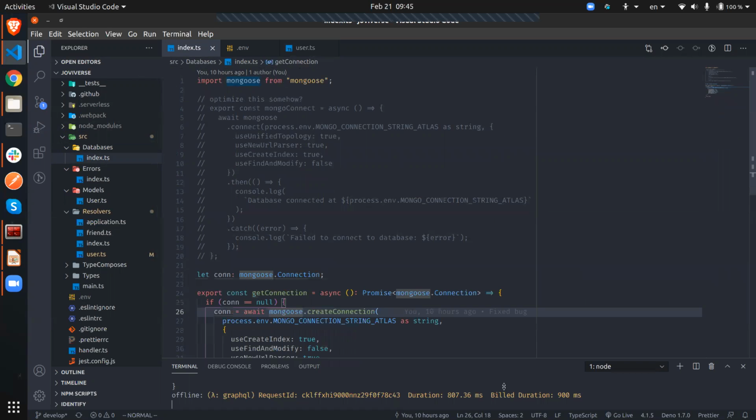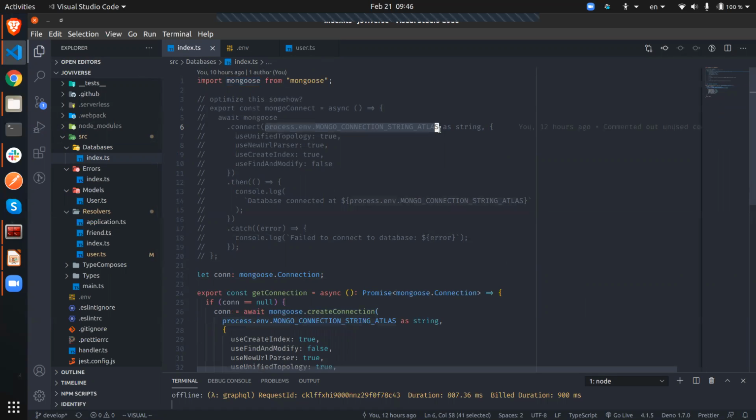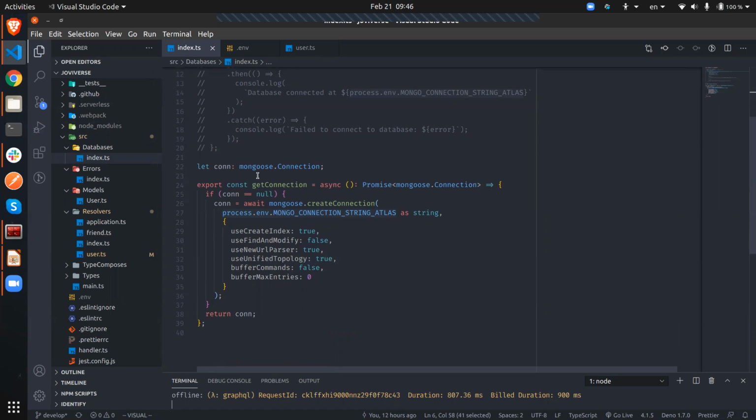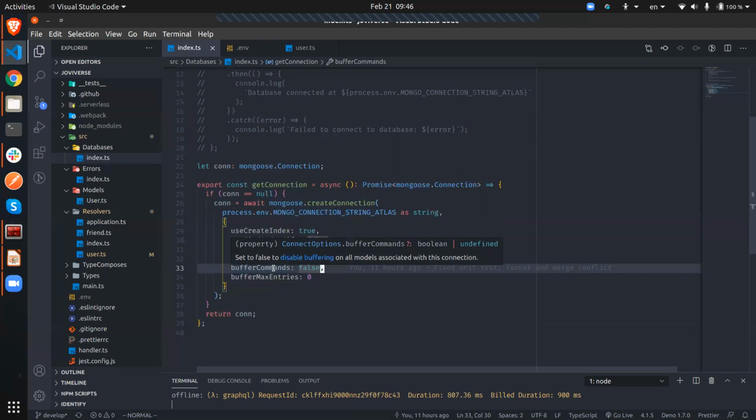So initially I had this Mongo connect, which is really basic, right? Using Mongoose, and then we connect to the environment's Mongo connection string, Atlas. But when I looked at some of the optimizations that I saw on Stack Overflow and Medium, there was a way to do this, which means they're somehow caching the connection over here, and it just optimized the connection in Mongoose. But for some reason, when I deployed on AWS using serverless, it didn't work really well. It's complaining about the buffer commands being false, which is this line 33. But this line 33 was recommended by Mongoose when I read the documentation, that I have to put false in here with the buffer max entries to be 0.